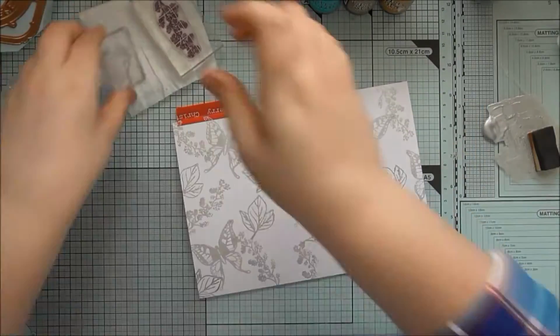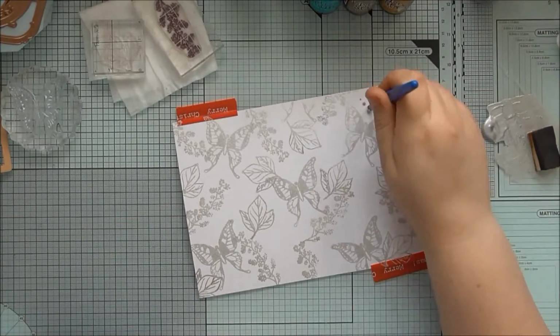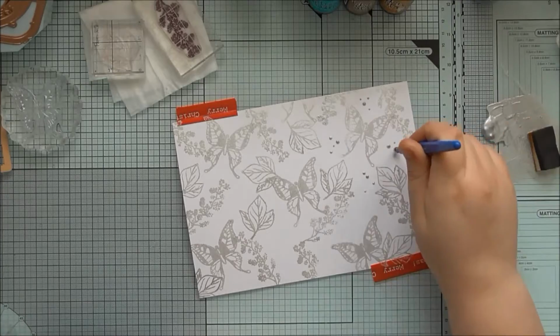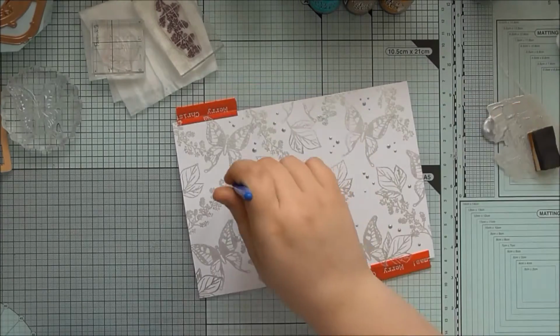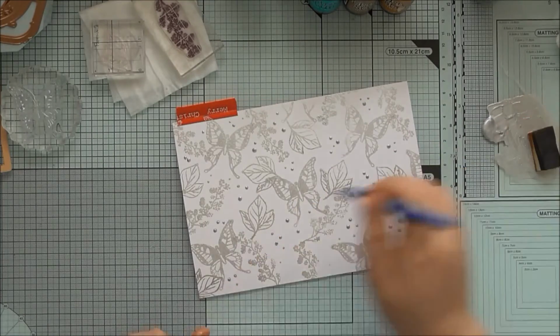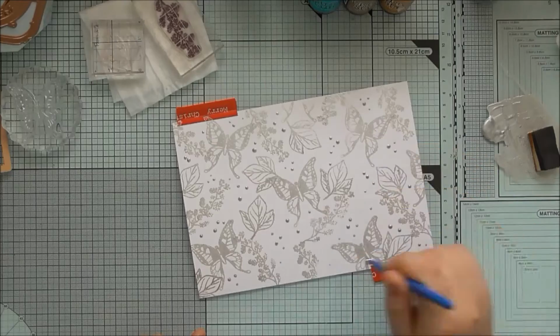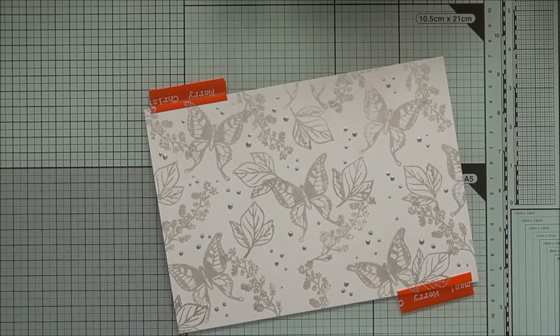And once I'd done that, I thought it looked a little bit empty. So I got an embossing ball tool. This is just a really old one, but you can get ones from Tonic as well in different sizes. And I'm just dipping that into the leftover paint and dabbing it on just to give some interest to the background, so it's not just going to be solid colour once we've added the colour later.